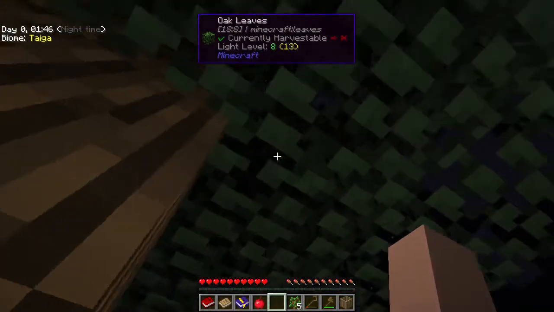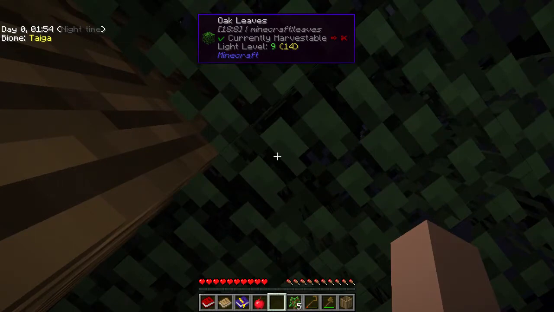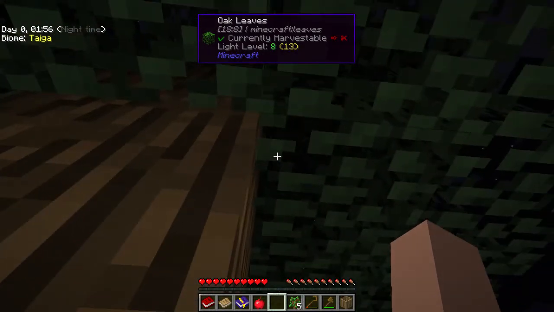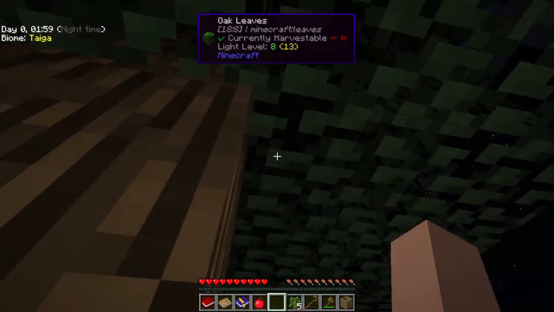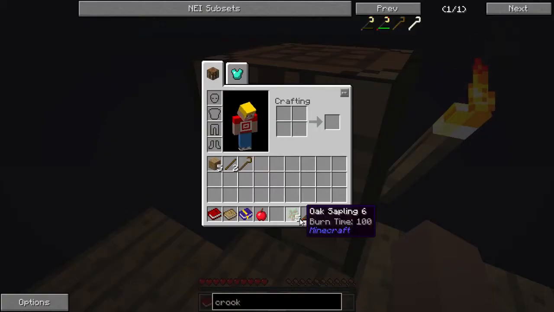But yeah. Oh, what's that? Harvestable. Oh, cool. It tells you what tools it's harvestable with. Up there where it says currently harvestable, and it's got those two little red symbols. That tells you what you can harvest it with. That's pretty cool. I like that. That's pretty amazing.